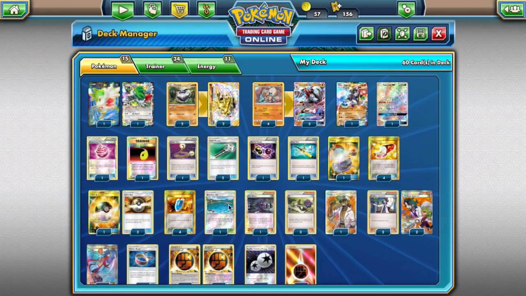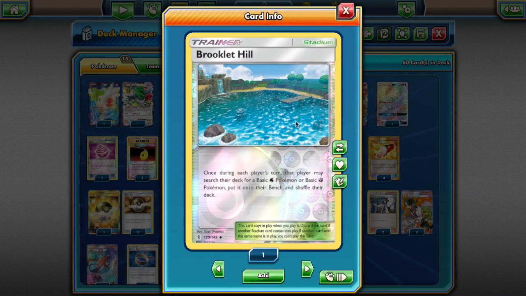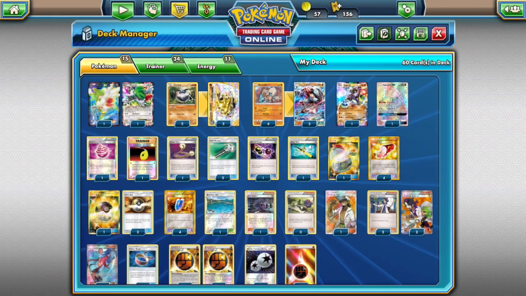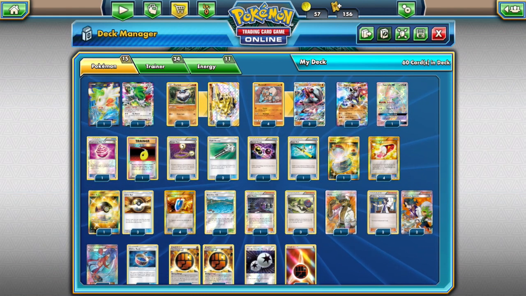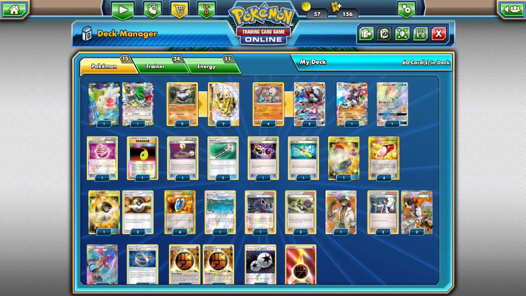Our 1 stadium is 1 copy of Brooklet Hill, which is nice for the beginning of the game. We can search out a basic fighting Pokemon and put it onto our bench. This is nice for grabbing out our Carbinks, our Rockruffs, and our Zygarde. It's not fantastic, so that's why we only play 1 copy of it.